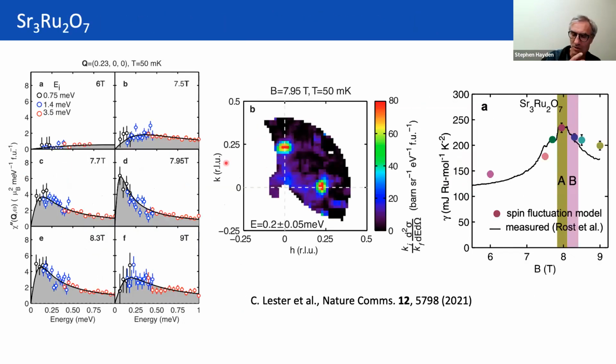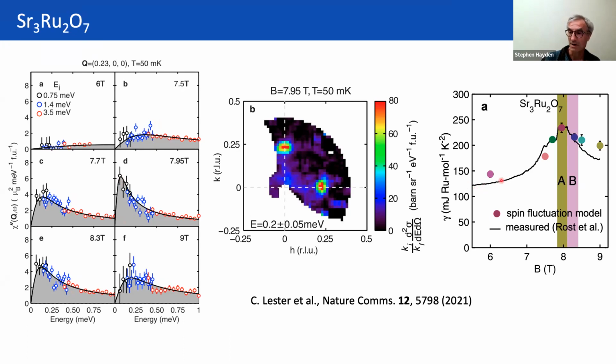This material, strontium ruthenate, of course, has a lot more structure, and we see that we can actually correlate the changes in the spin fluctuations with changes in gamma in this material. So if we go to this point here, for example, and change magnetic field, you can see the energy scale of the spin fluctuations changes. Here it goes down to actually lower energy scales than I showed in the previous example. It goes down to about 70 micro eV, but only over a small range of reciprocal space.